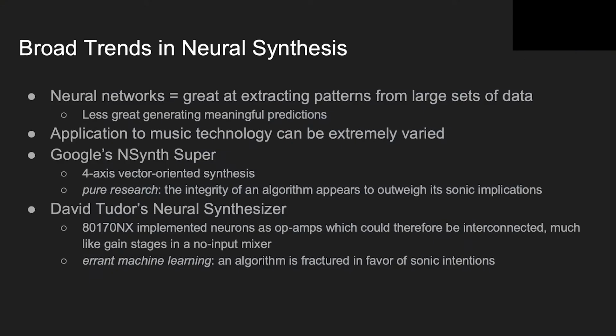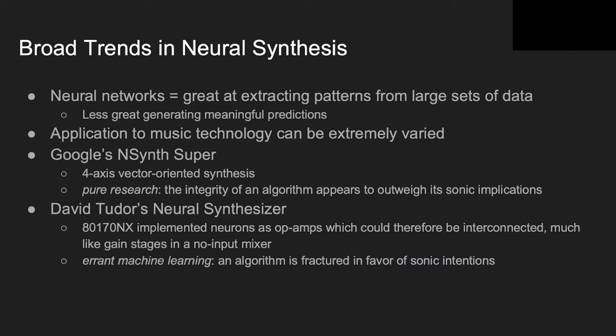Once I reached this point in the project, I had to take a step back and think. I noticed that the neural network was extremely good at extracting patterns from data, but was less good at musically meaningful predictions with this data. And I found that application to music technology was extremely varied for this reason. I noticed somewhat of a spectrum.